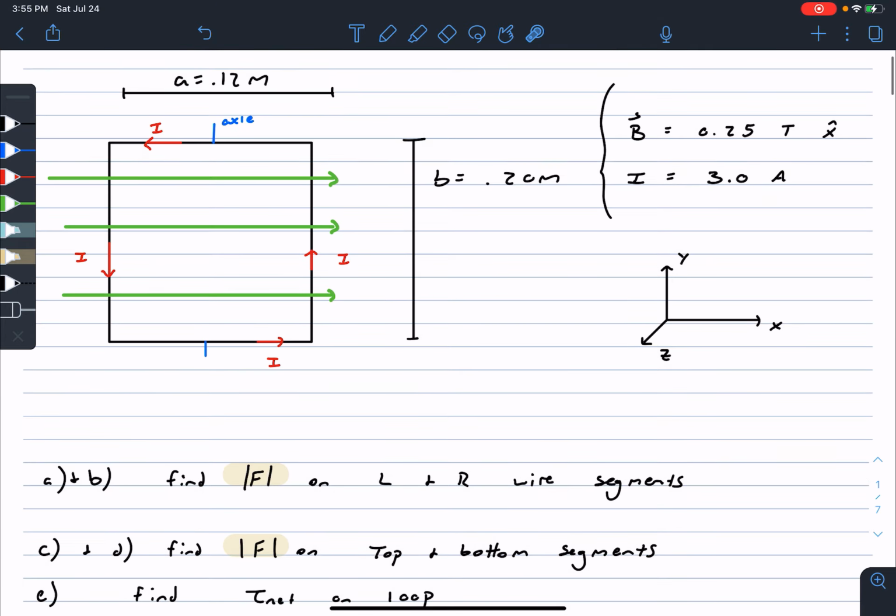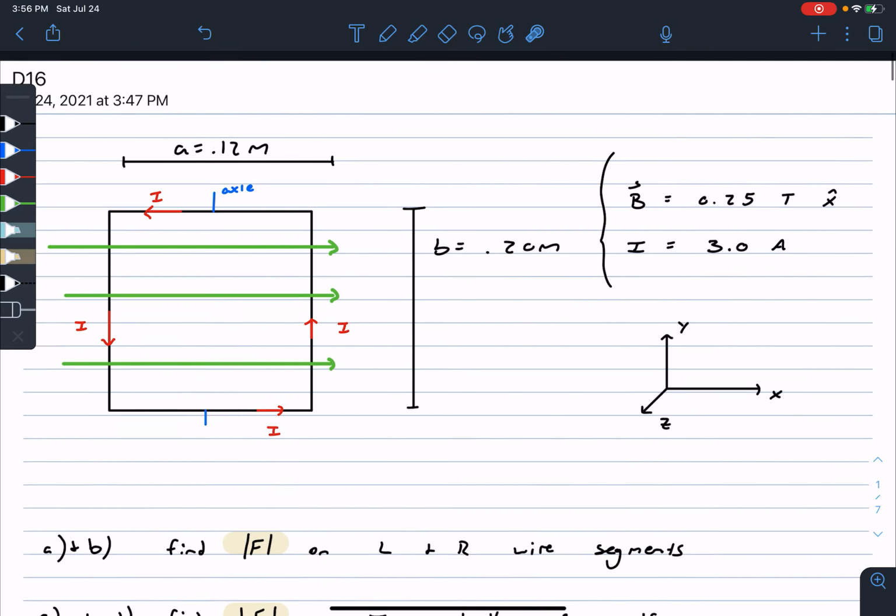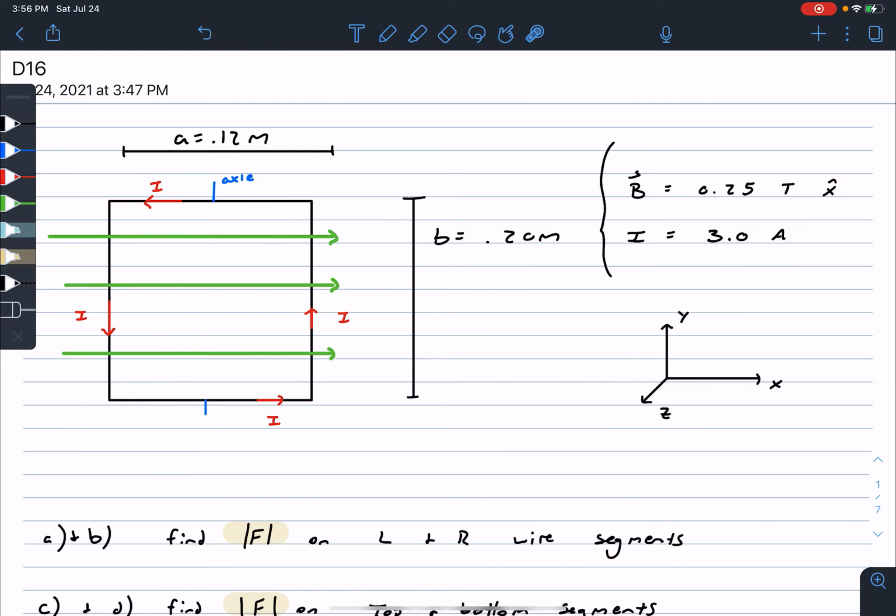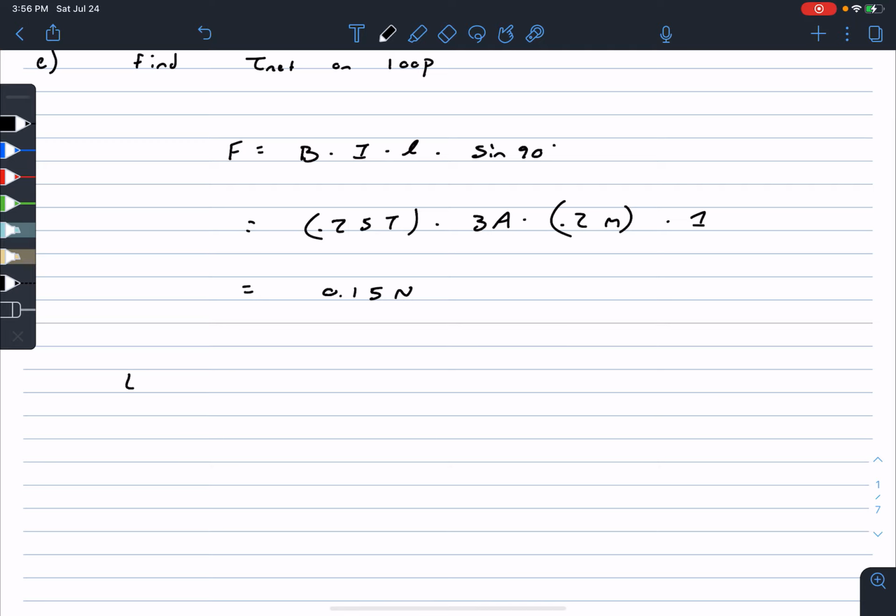Let's look at the direction by using the right-hand rule. So using the right-hand rule, we place the fingers of the right hand downwards in the Y direction, and then curl them towards the X direction. Then the thumb should be pointing straight out in what we call the positive Z direction. So for the left wire, we'll say the force on the left-hand side is equal to 0.15 newtons in the positive Z hat direction. In other words, it's coming out of the page.